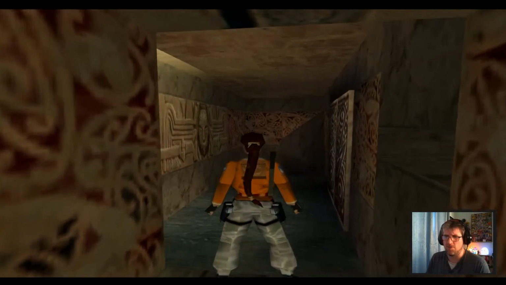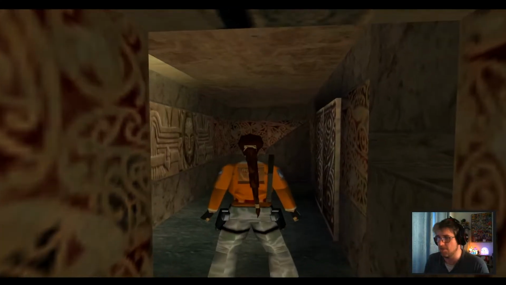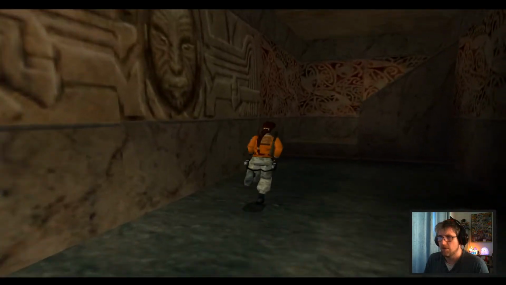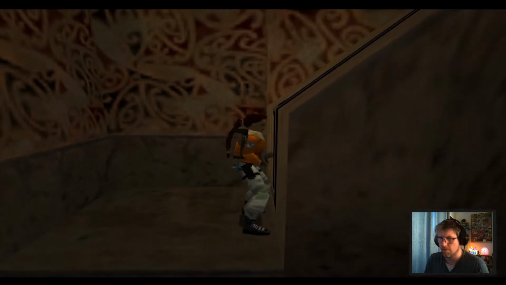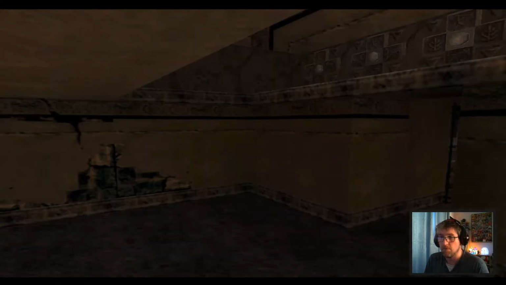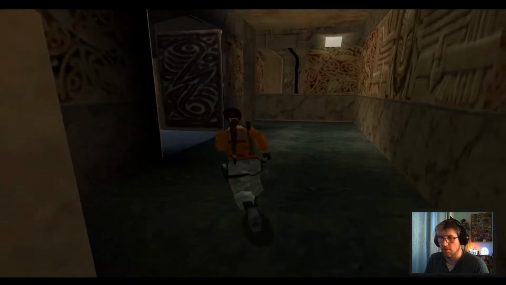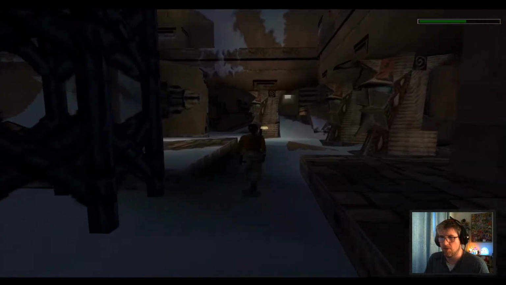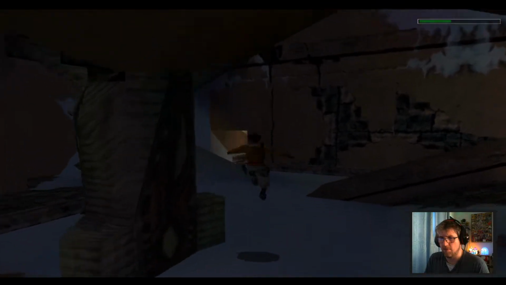Yeah, the textures of this as well, like the water, the fact that when she breathes in cold environments, she gets a condensation coming out of her mouth. It's really cool. Nice little touches like that. That'll leave it. What did that do? That did nothing. Open these doors, though. Let's go have a look. So that was over here.